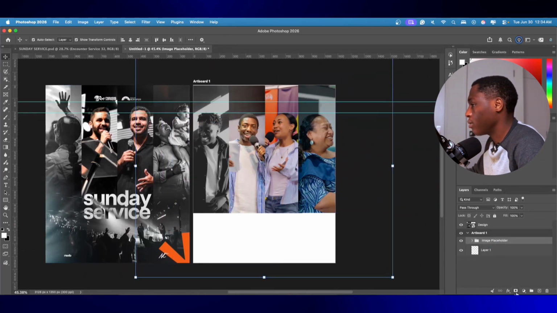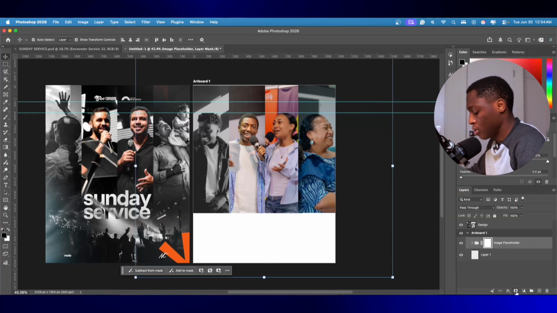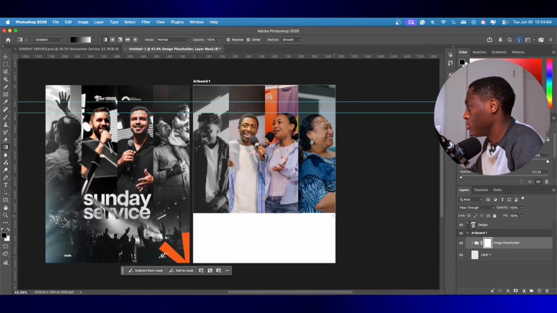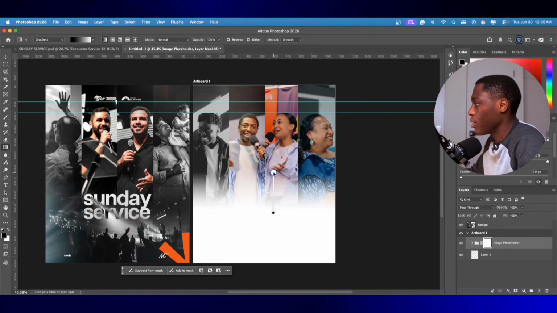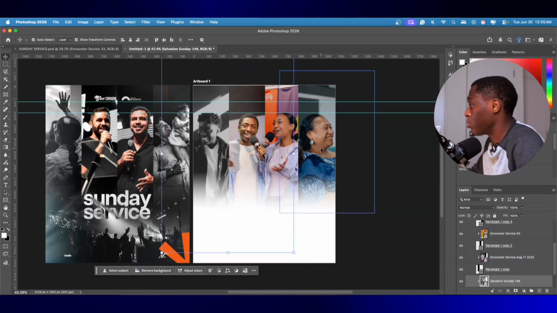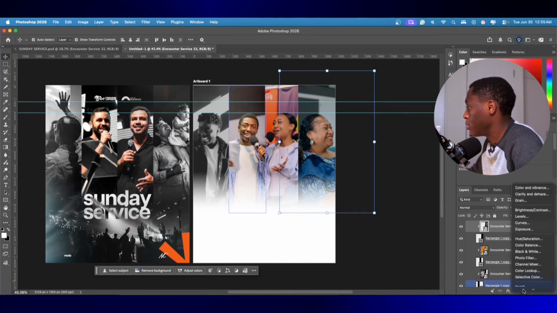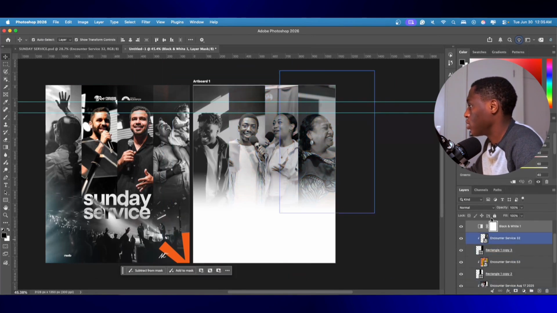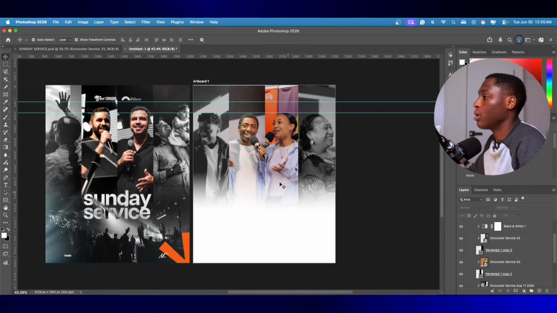We'll press on here and we're basically just gonna use the gradient tool. We're gonna press on it and make sure you put a layer mask on this as well by pressing this, and then we'll drag it down like that, just like that, all right? Now, this image is already black and white, which is good. So we're gonna create this black and white. We'll come here and press black and white. Make sure you toggle this on so it just affects that as well. And yeah, we're halfway there.